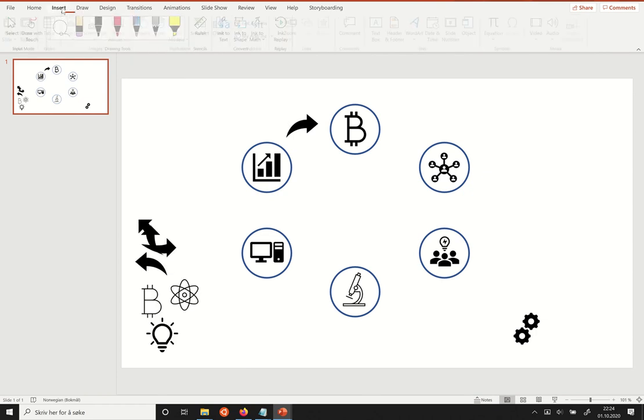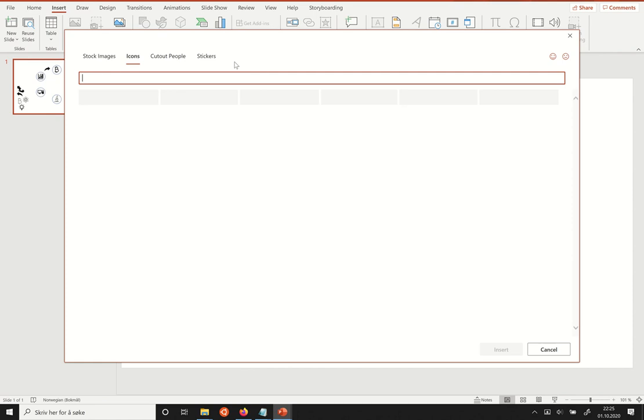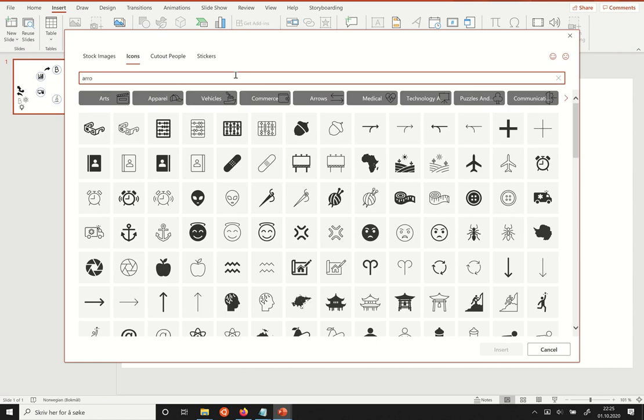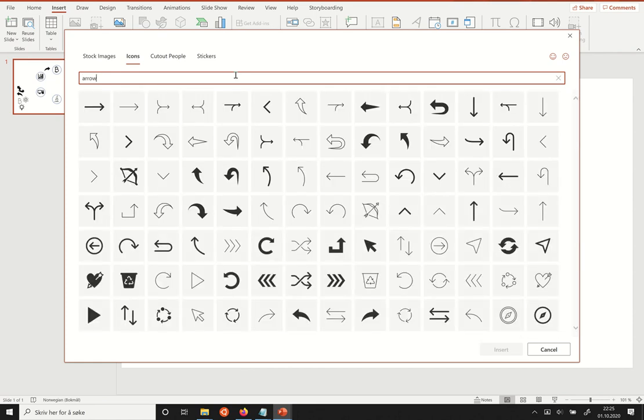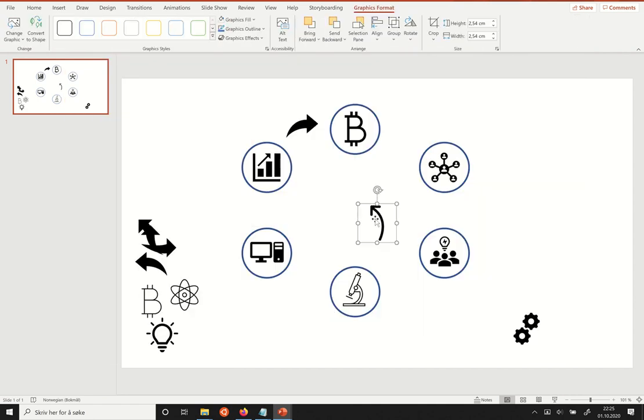I think if I go to icons, I saw some better arrows. Yeah, I think I just want these plain ones. I think these actually are better. Just going to use this one and change it as I go along. So I'm just going to rotate it, or flip it rather. Okay, so I'm just going to try to have this thing connect all the parts.